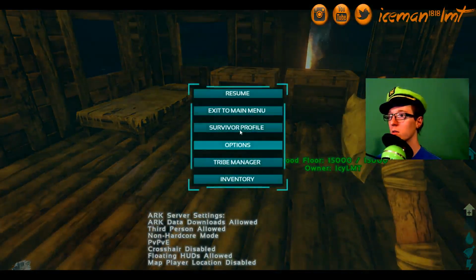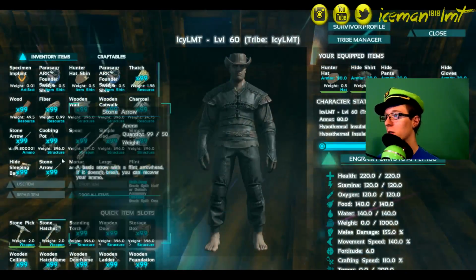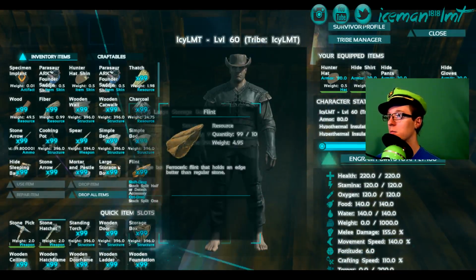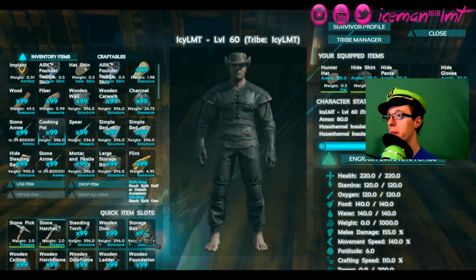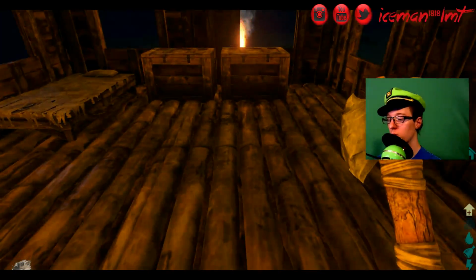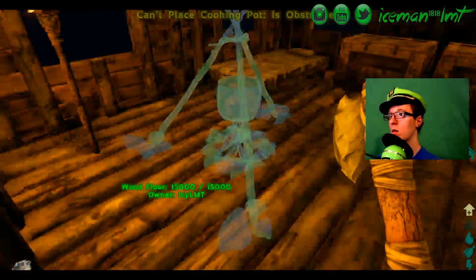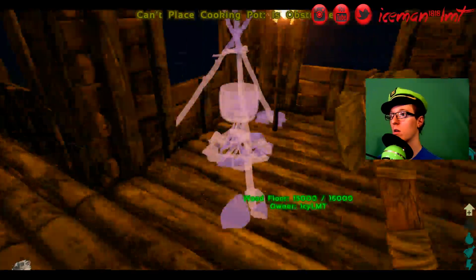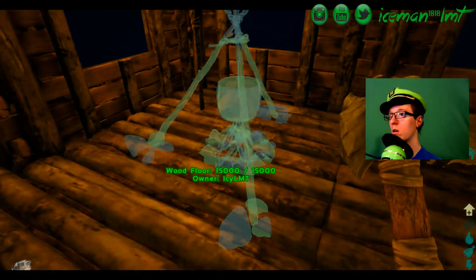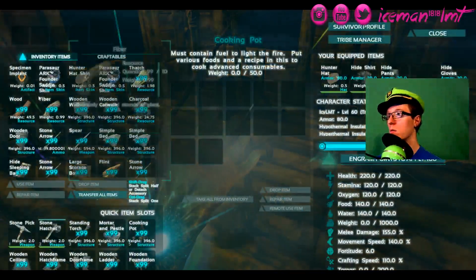Let's see here, what else we got? I don't know, I need my inventory button. That's I for inventory. Okay, I got this, guys. I got this. Cooking pot. And then there's a mortar pedestal. And we need 5. E, and then more firewood.